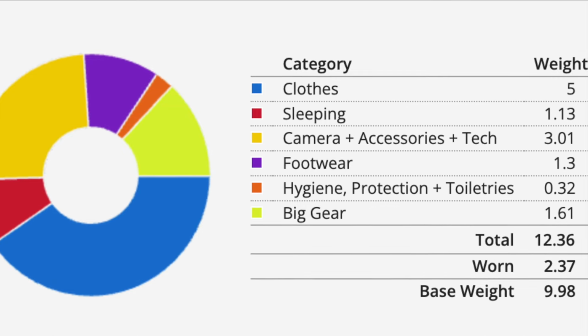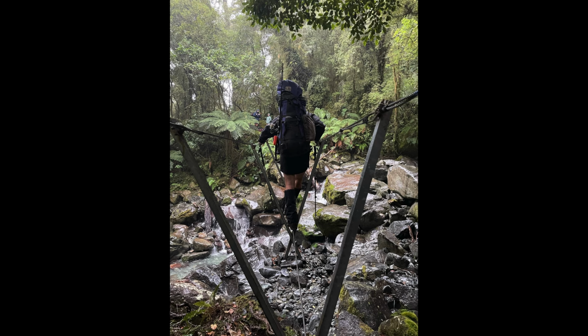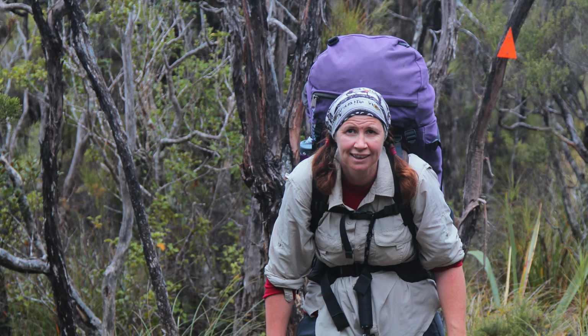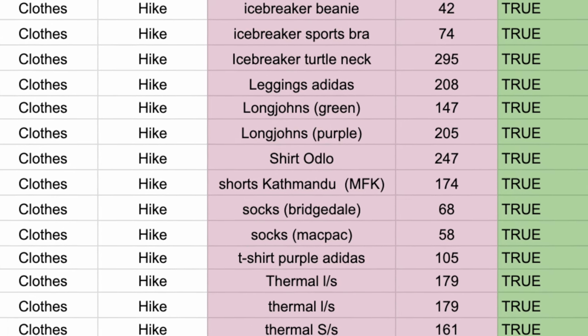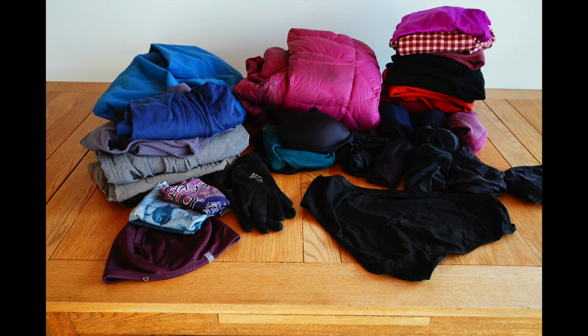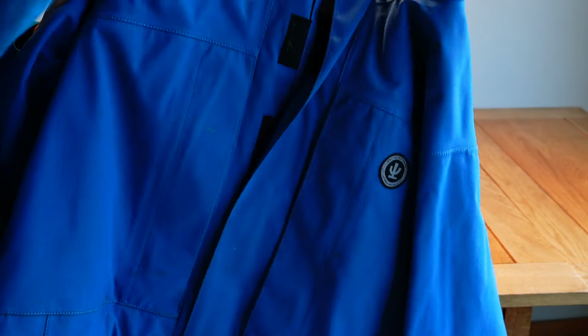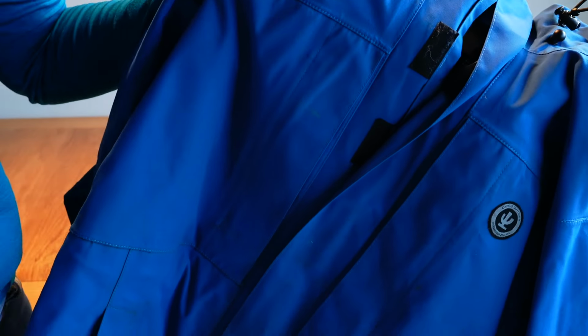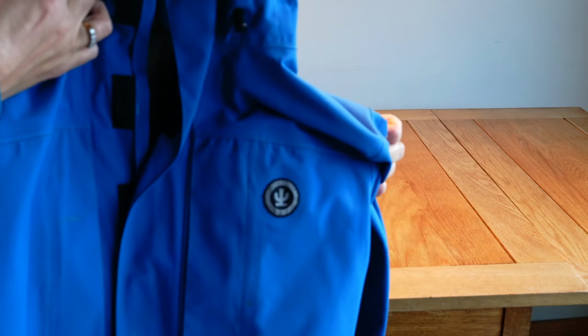So this is pretty much the gear list that I had on our last trip, where we were like, hey, this is ridiculous, we're just carrying way too much stuff. And we came back and made a spreadsheet and made a list, and this is what I had in my pack from that trip. So one Cactus raincoat, love it, it's long, New Zealand made, New Zealand designed, but 800 grams, it is just too heavy.